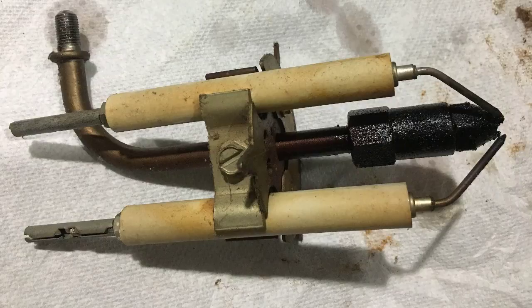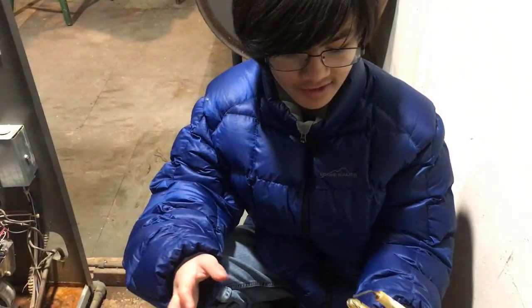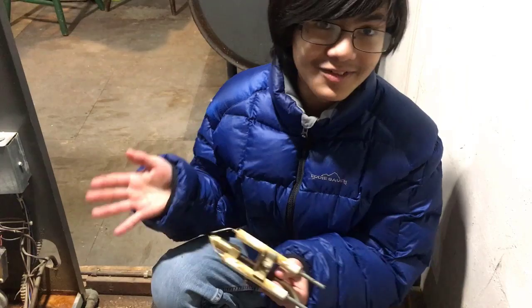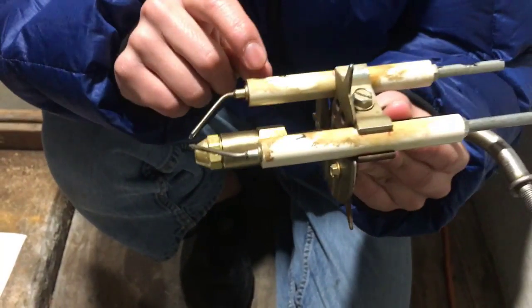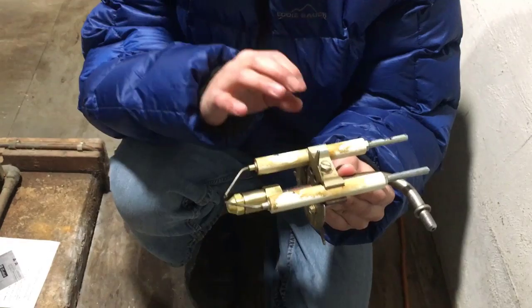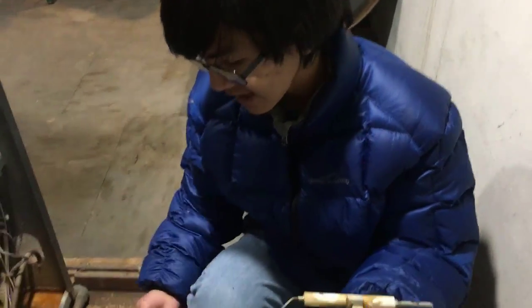We decided to replace the nozzle head because it might have been dirty — and we actually have a picture of it. It was dirty. We blew through it to make sure it wasn't clogged, and it wasn't, but we decided to install a new one because it was cheap — about seven dollars — and you're supposed to replace these once a year anyway. When we replaced it, my dad thought you'd have to take the two electrodes out. You actually don't have to if you have a regular wrench. But my dad did take out the electrodes, so in order to put them back you have to position them in a very precise way so that it fires accurately.